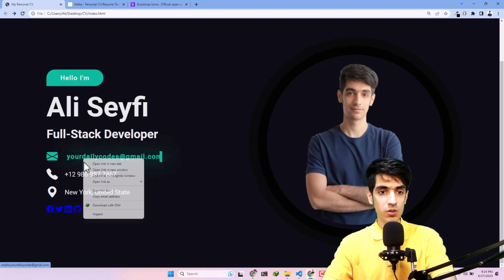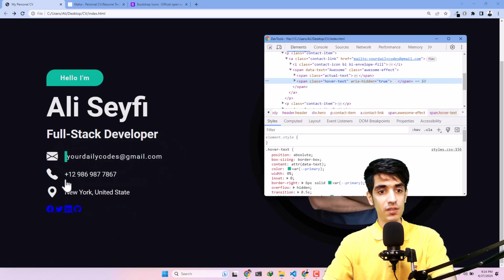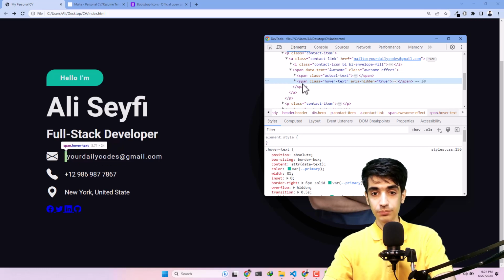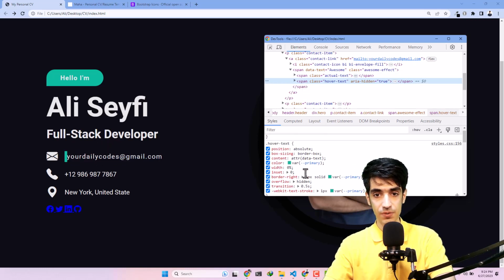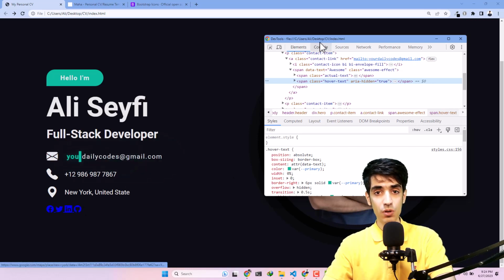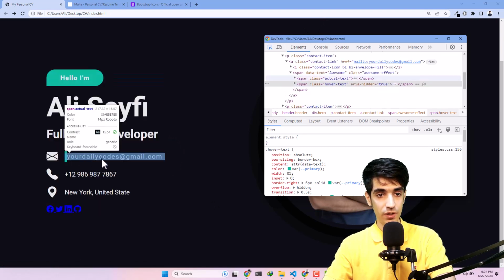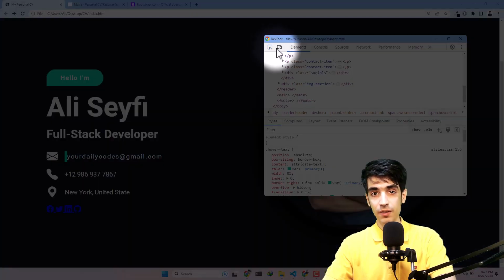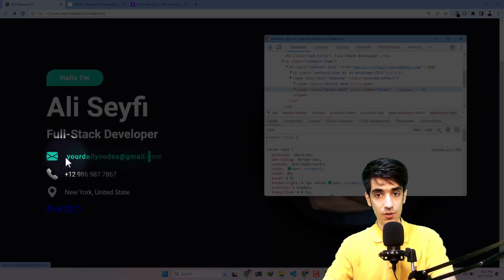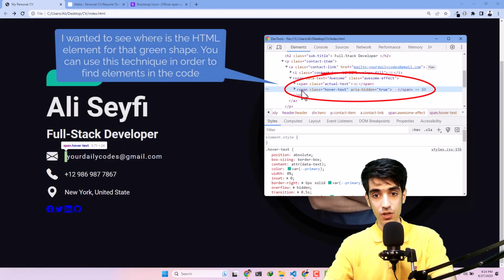That is good. And also, now that I look at it, this arrow here, this thing that moves, I think it's very close to the text, it seems. So how can we go ahead and change that? For example, I want to find what that is. In order to find it, I can click on this icon here, and when I click on this, I can see that it is coming from there.